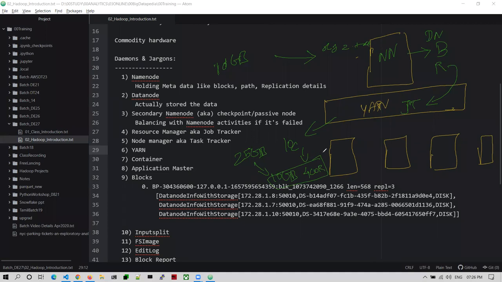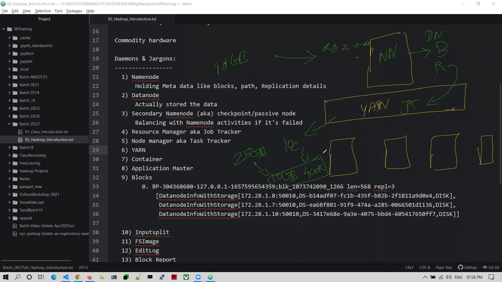Yes, sir. Let's say we have 4 nodes and 3 nodes are down. Still, the job will run, right? Or is there any minimum requirement? Even if we don't have this much memory, the job will run because it will run in the backend based on block size. Each block will be run in the backend and the output provided as a cache somewhere, then it will be processed. I will discuss this processing layer separately.